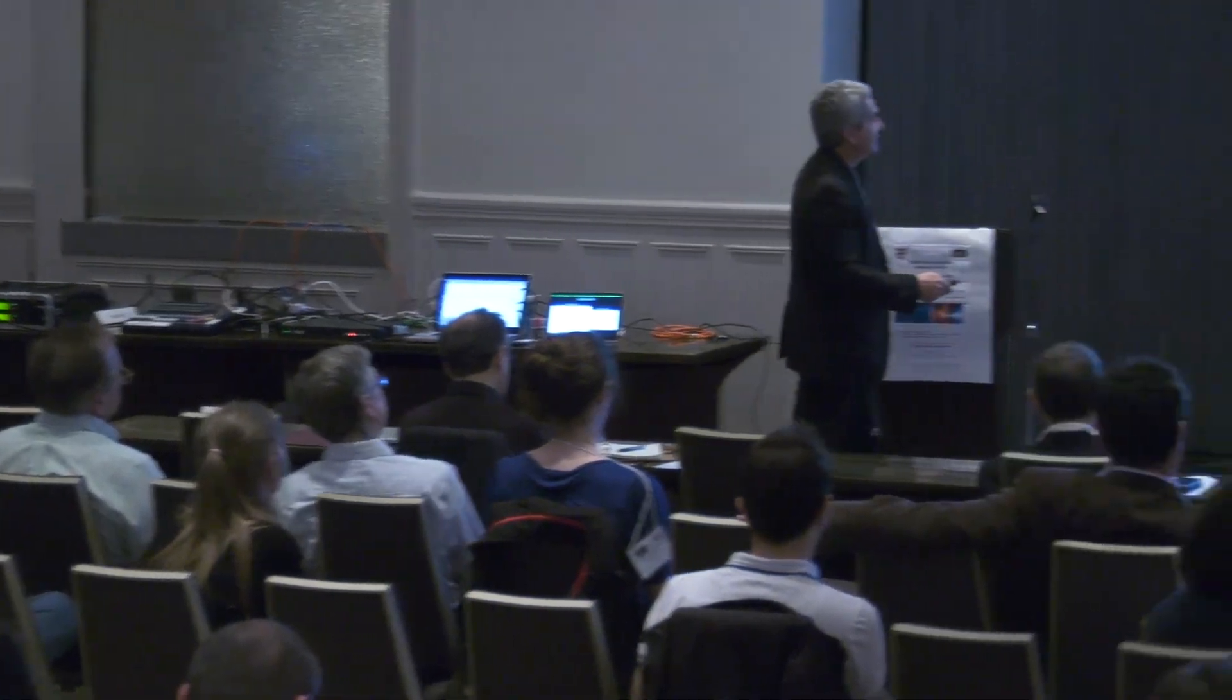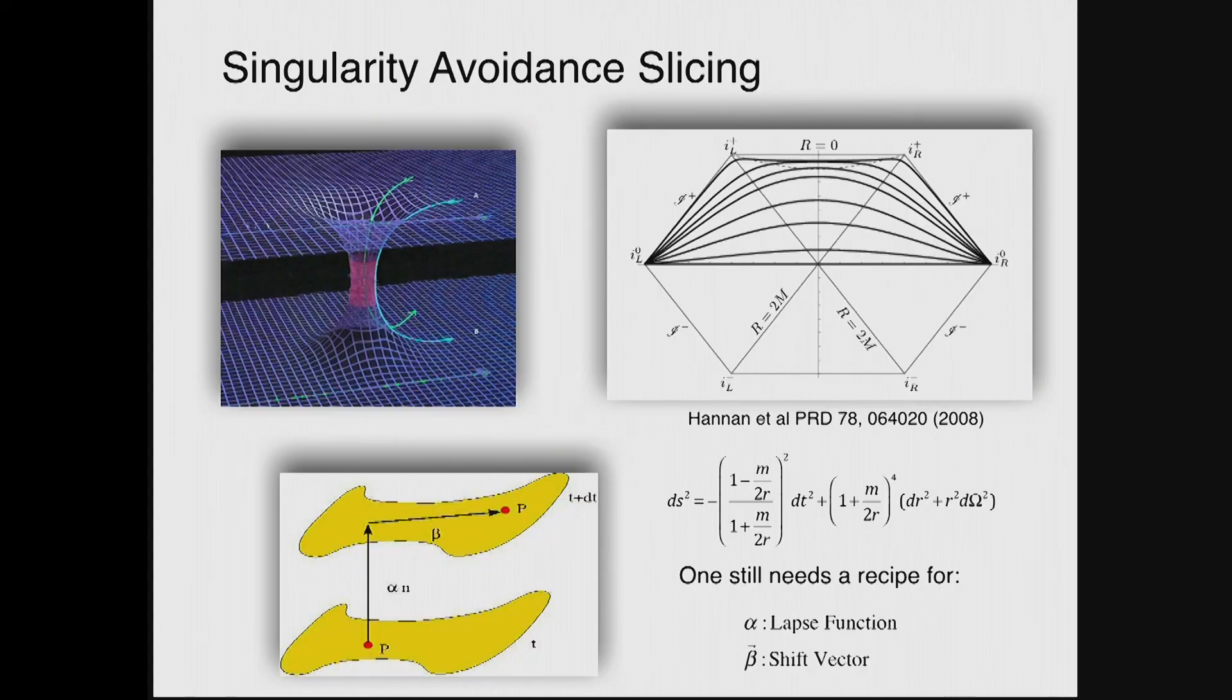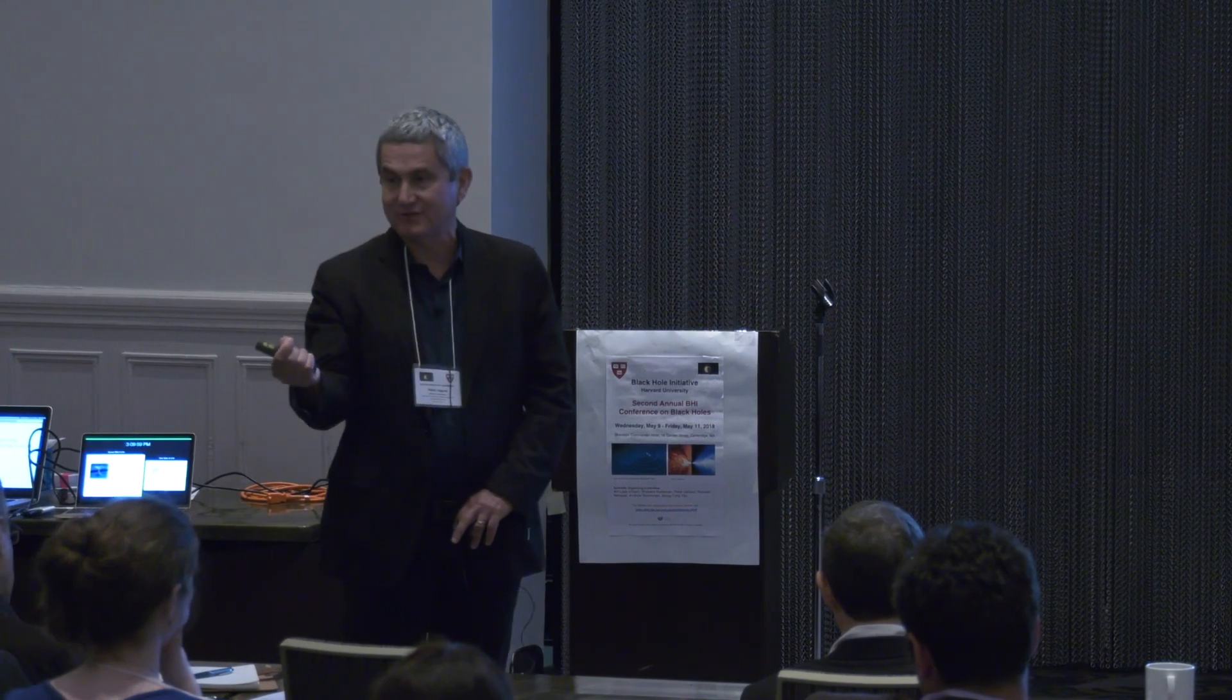Right. So initial data, we use this. So you are doing Schwarzschild. I'm sorry. I misunderstood. Right. I mean, and we use data that is conformally flat. We use the conformal factor of basically an isotropic, and then we do the boosting of the black hole. But this means the fact that we don't go all the way to r equals zero, of course. We basically stop somewhere there. Okay. And since we don't have infinite resolution, we don't have problems with that.